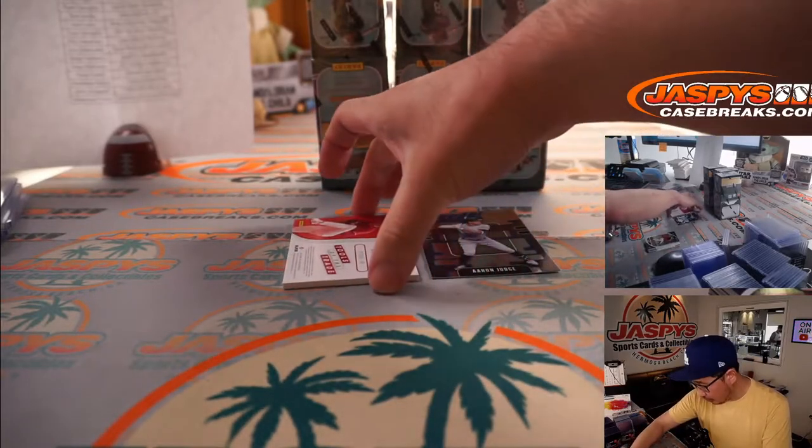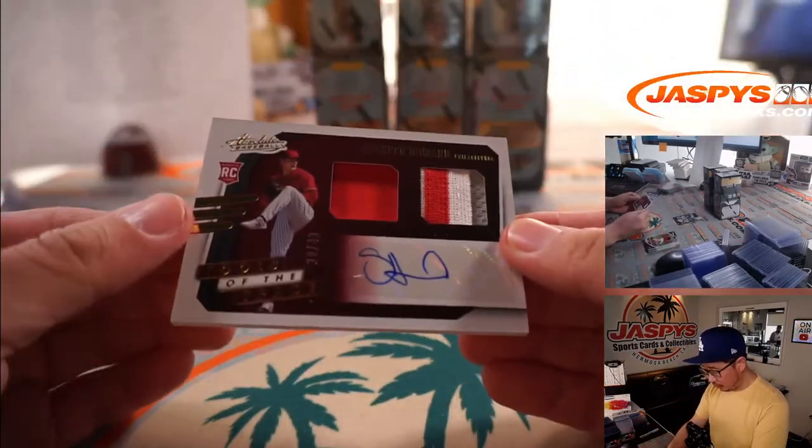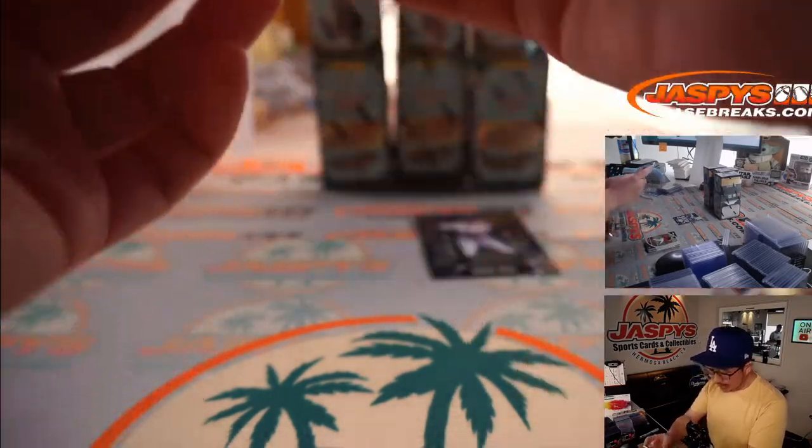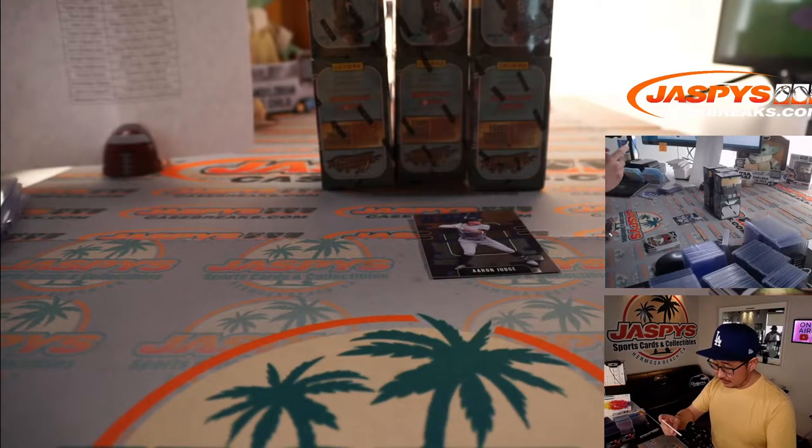All right, Aaron Judge reveals a Spencer Howard Tools of the Trade. Another good collection of patches there, 20 out of 49. Joel with the Fightin' Phils.